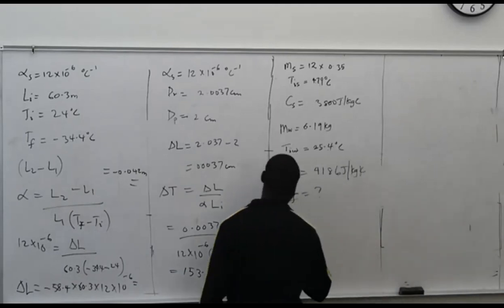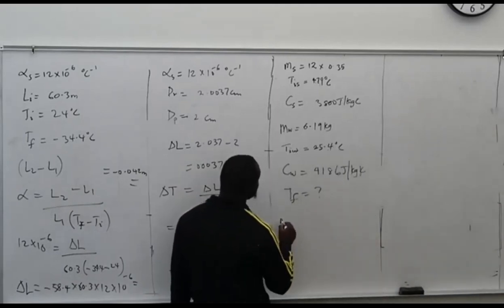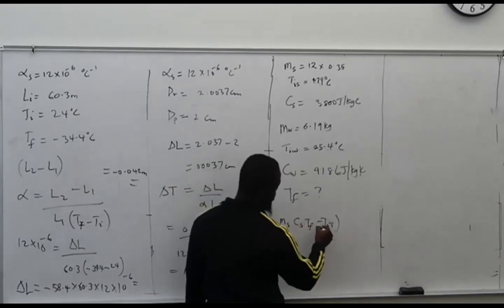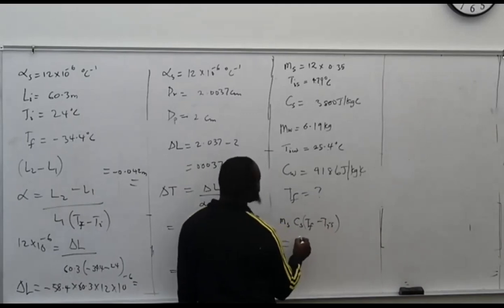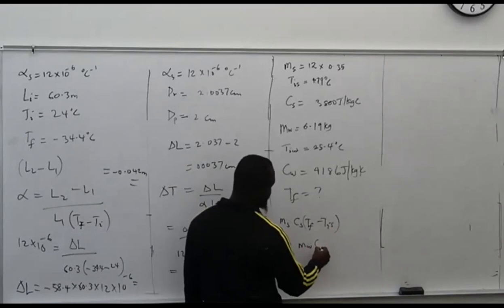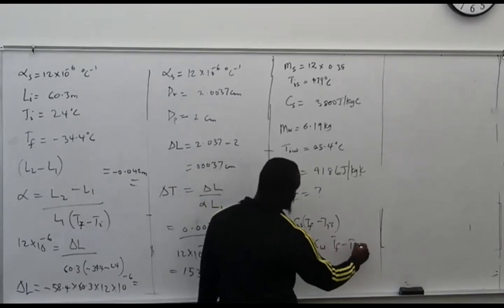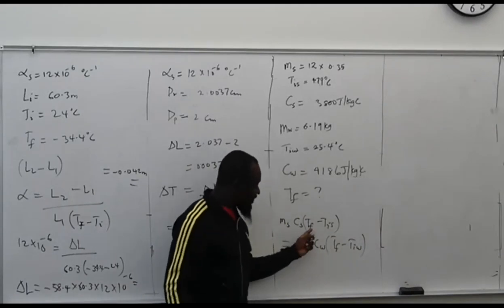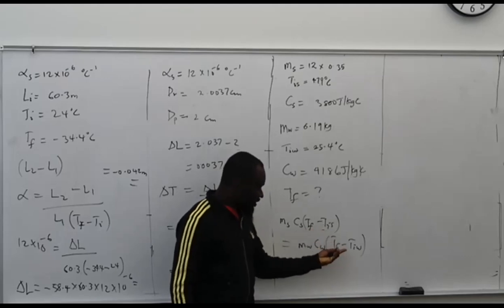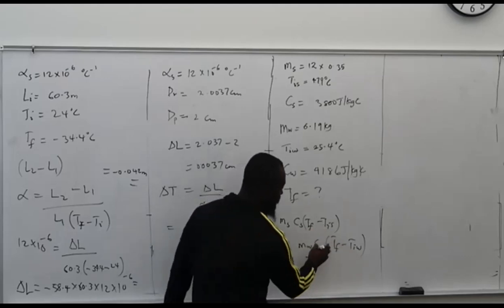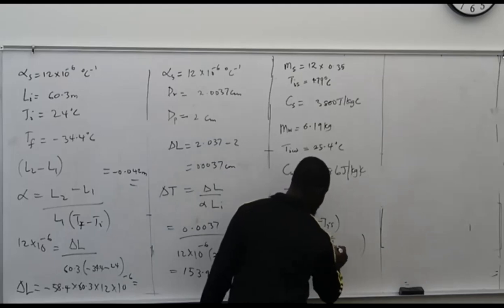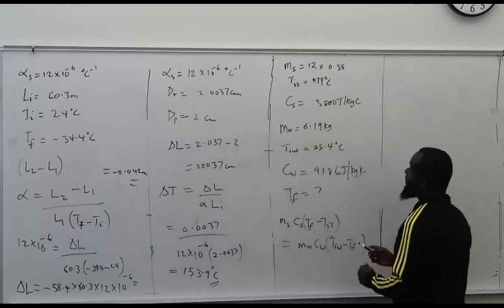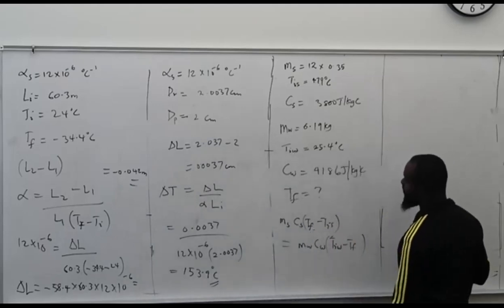So heat gained by soda is mass of soda, specific capacity of soda, T final minus T initial of soda, equals heat lost by watermelon, mass of watermelon, specific capacity of watermelon, T final minus T initial of watermelon. That's all. But in this case, the final temperature will be greater than that of soda, but lesser than that of watermelon. So here it is going to be T initial watermelon minus T final, just so you have a positive number there, okay? So your temperature change is always the higher minus the lower one.